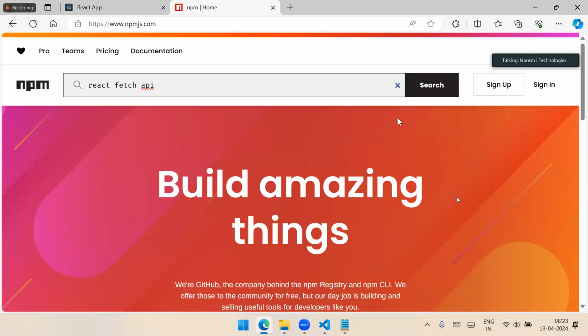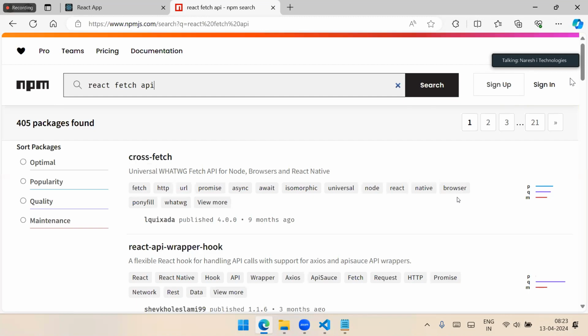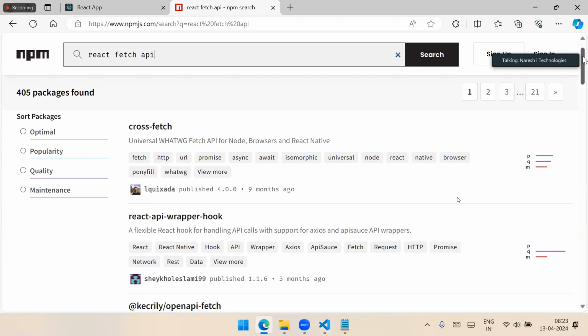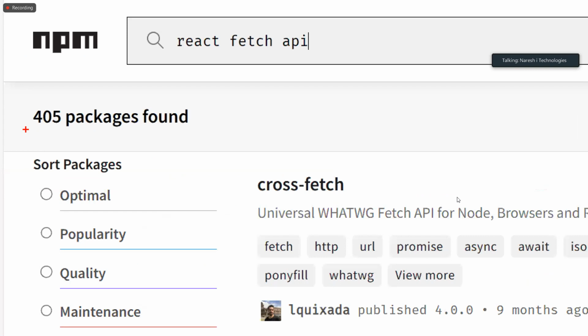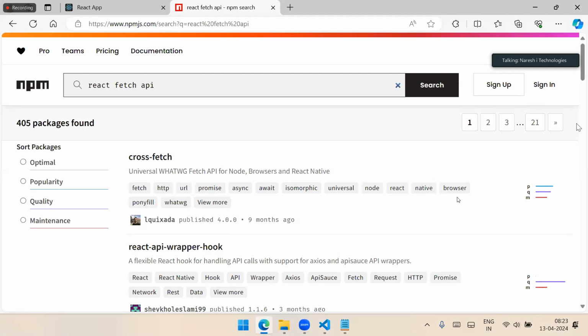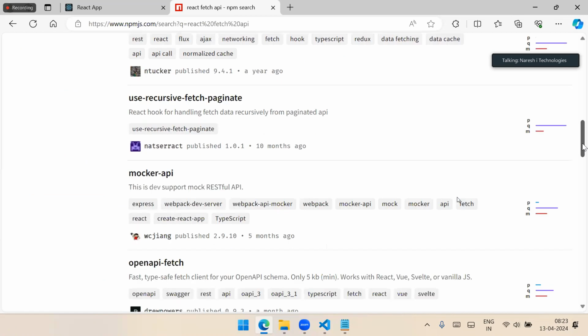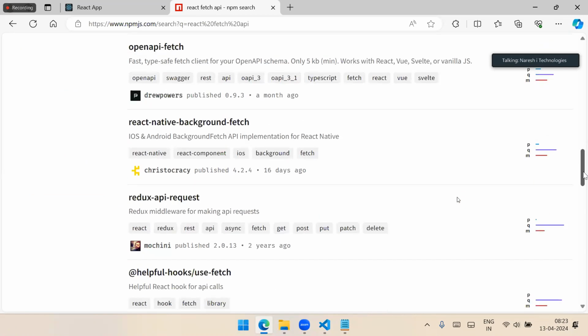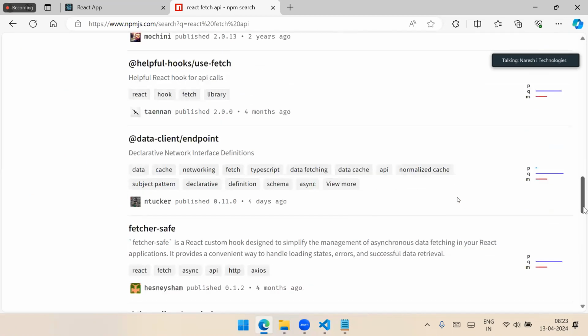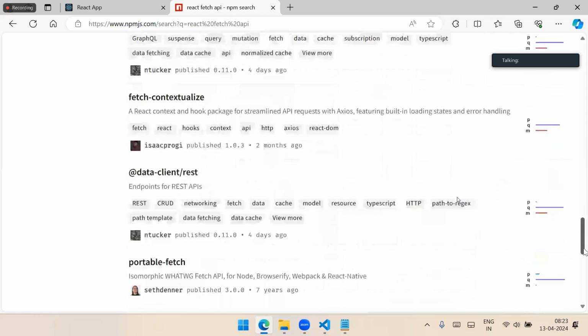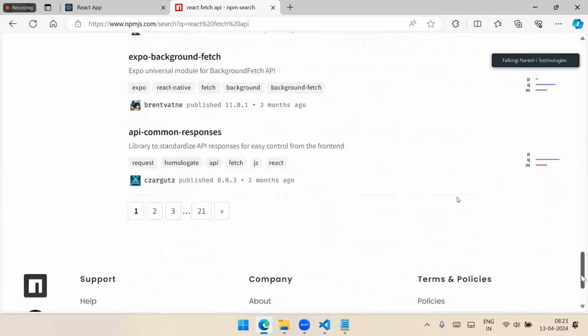You can see hundreds will come. You can see 405 packages found. Different third parties are there, so many. You can use any of these.